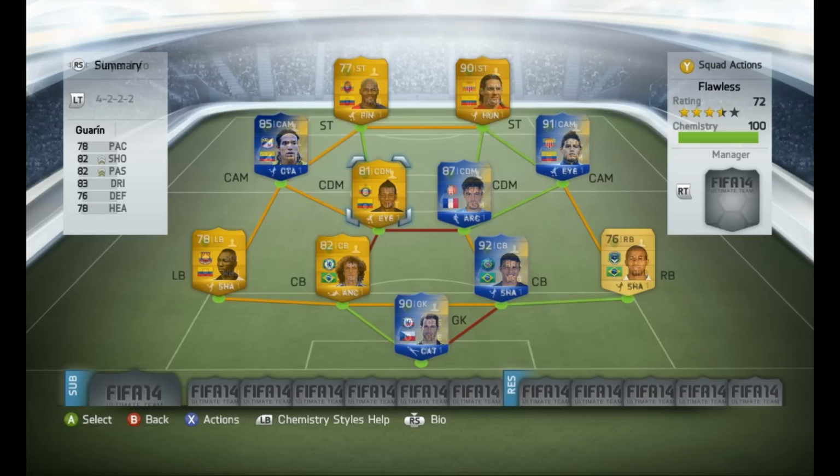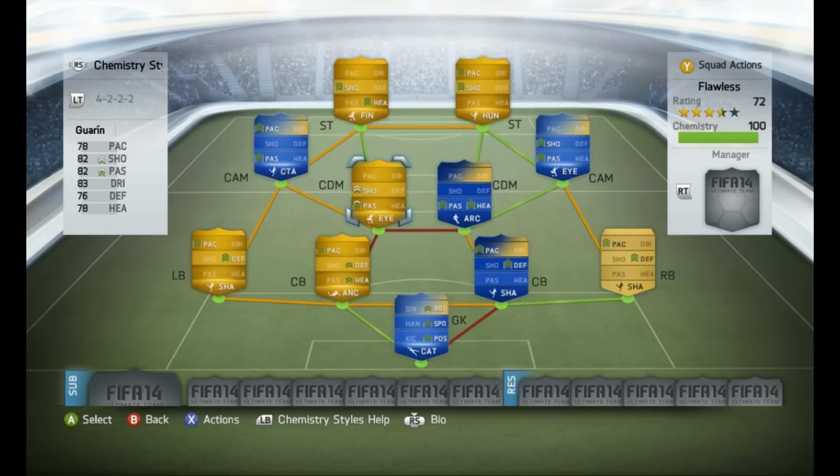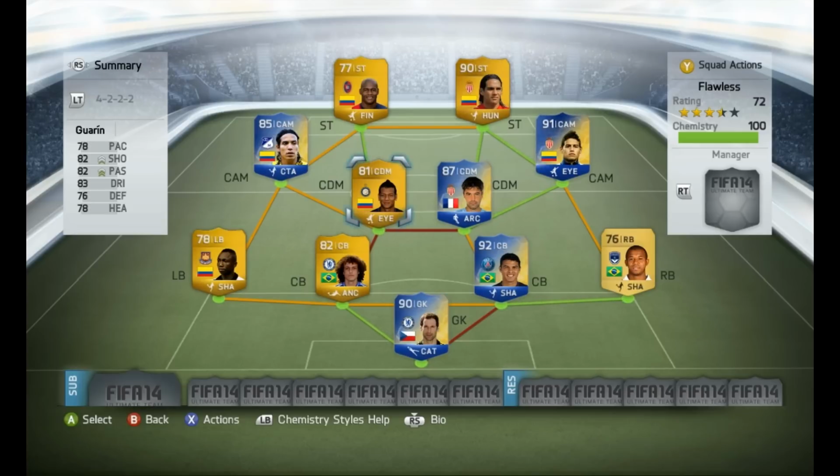Guarín has like 8 chemistry if you have the correct manager or something, and he's gonna get at most 8 chemistry, but that simply doesn't affect him. It doesn't affect if he's 8 or 10. But this team right here is amazing. So yeah, this is the team. Let's jump into a tournament and let's see how we do.